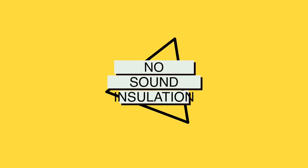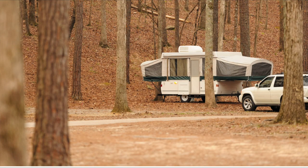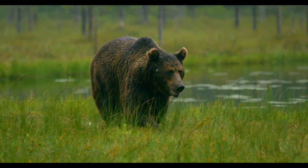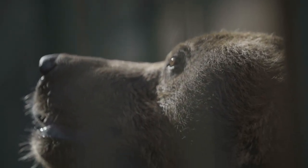Number four is there is little to no sound insulation. This goes back to the canvas walls that don't offer much weather protection and don't offer much sound insulation. Scarier still, they don't offer much protection from bears — a bear could easily paw its way through. You're going to be able to hear everything happening outside. That canvas wall is going to be a big detractor in the idea of getting a pop-up camper, and something you should probably consider.